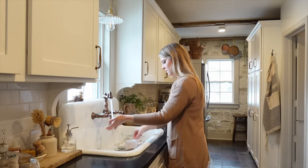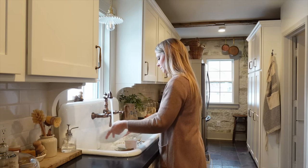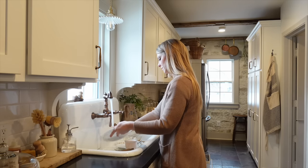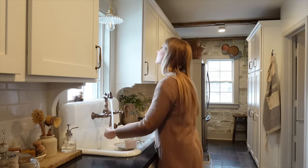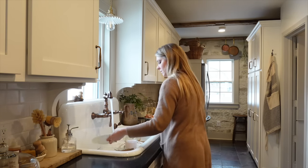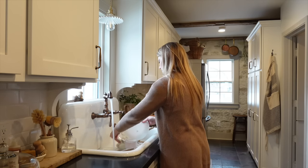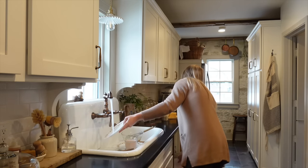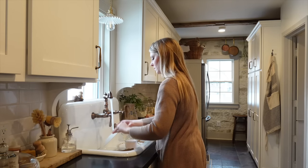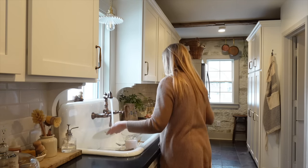By the way, while I do these breakfast dishes — I don't know if you can see the new light fixture above the sink. I'm already on a different light fixture. Last time I was chatting with you guys, I had tried out a lantern that just seemed too heavy in this space. Now I've got a different light up there — I'm trying that out. This one was actually very affordable, I'll link it for you guys. I really love it, I think it's cute here, but I'm still kind of trying it out, so let me know what you guys think.